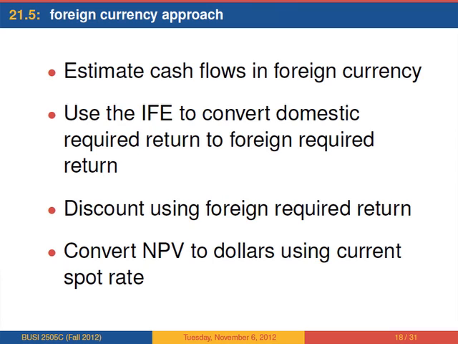Remember that in the home currency approach, you convert all your cash flows into your home currency, and then you do the discounting, the net present value stuff, in your Canadian currency. In the foreign currency approach, you do your net present value using the foreign cash flows. But the foreign cash flows, you don't discount them at the Canadian interest rate. You've got to discount them at the rate in the foreign country. That's where the complexity of this comes from.